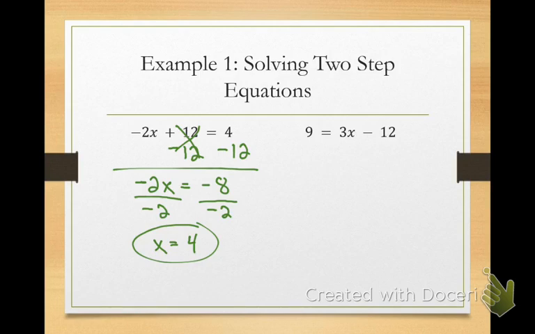Okay, very good. I would need to add 12. So she's focused on what is not connected to the variable on that side of the equation. It was negative 12, so I'm going to cancel that first. Is that what you were thinking? But whatever I do to one side, I have to do to the other side. Just make sure you do it to both sides. What's 9 plus 12, Addie? 21.